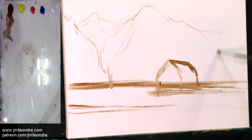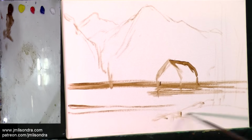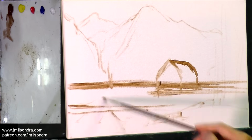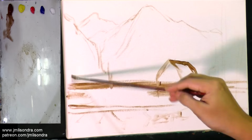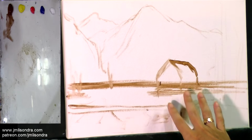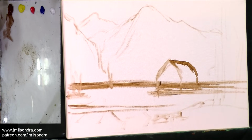And some pine trees here. I want them to be really huge, covering this part of the mountain. Some rocks here. It will be just simple. And maybe here I'll try to put some pine trees also. So it will be just a simple landscape, everyone. And I want to make the barn at the center. Okay, now I'm going to start.